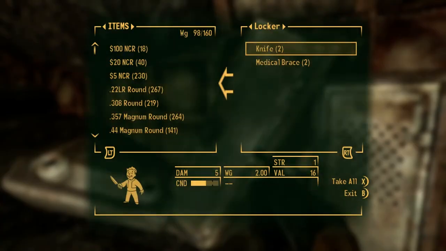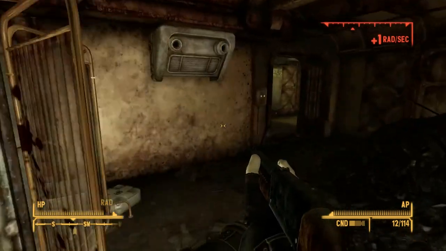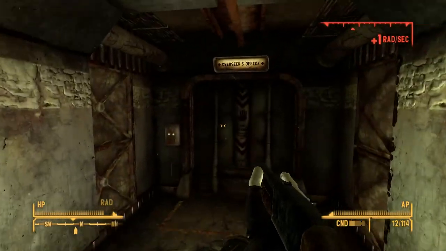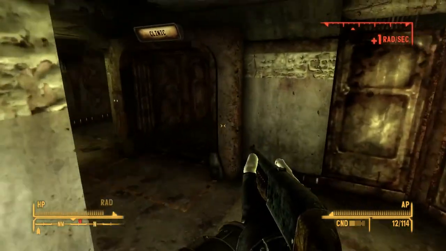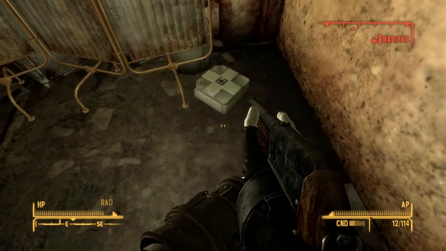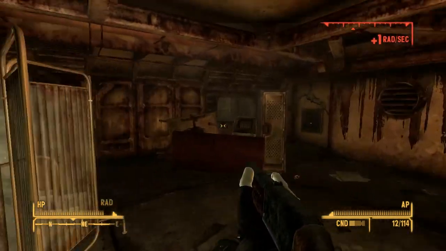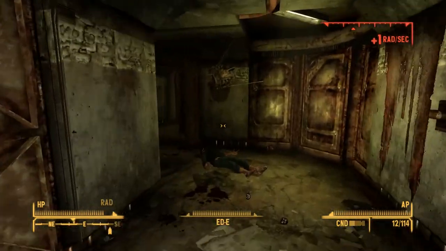Just a knife and spoon. I'm not playing a cannibal, so I don't really think that'd be very much help. Another med kit. Just wanted to see if there's anything over here. Ooh, overseer's office. Oh, requires a key. Okay. We can't pick the lock. You know, for the amount of radiation in here, we are surprisingly taking very little radiation. It's almost surprising. Anyway, let's continue down this path, shall we?